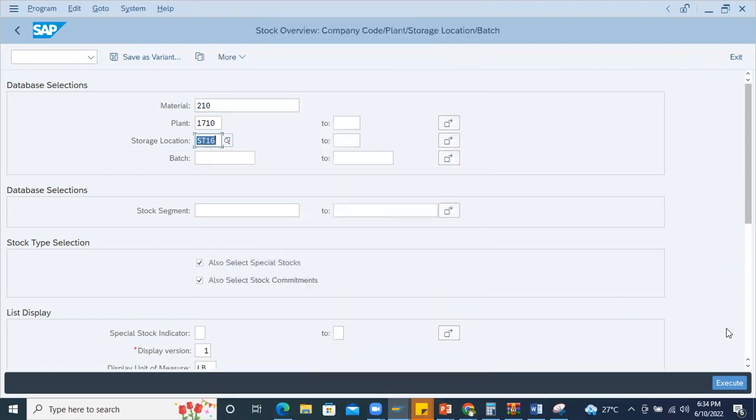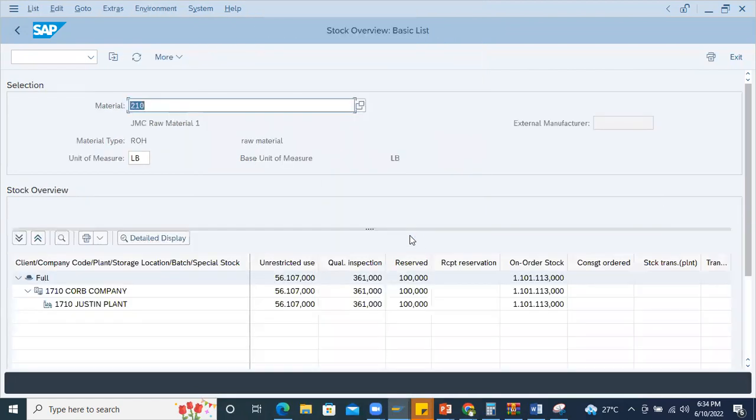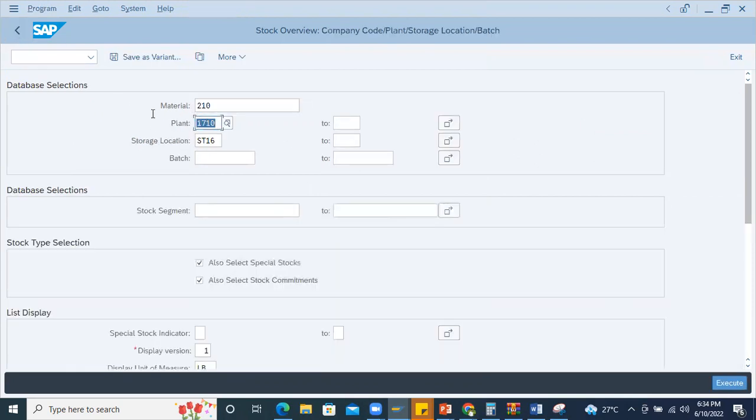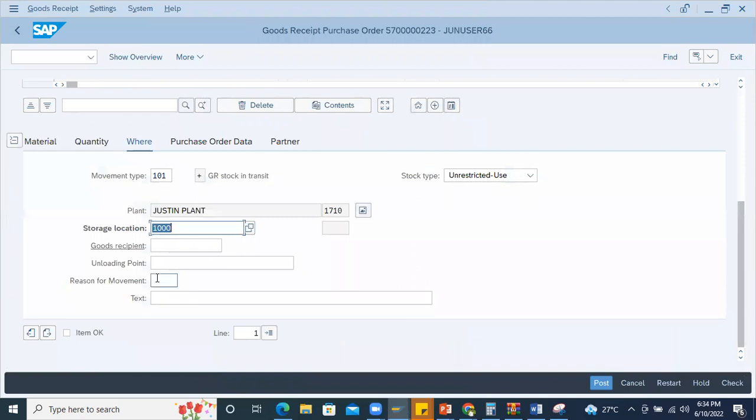Okay, this storage location I will see. Everywhere they have put some stock. Anyway, sorry, this is the 1710 storage location, not that particular storage location. I'll try to receive for that storage location. Let's see.